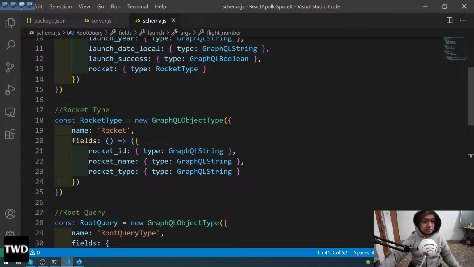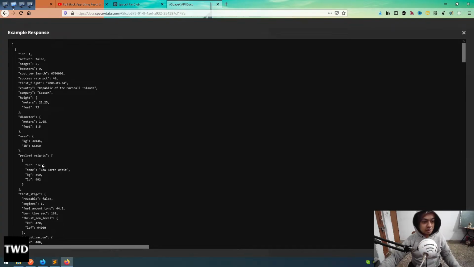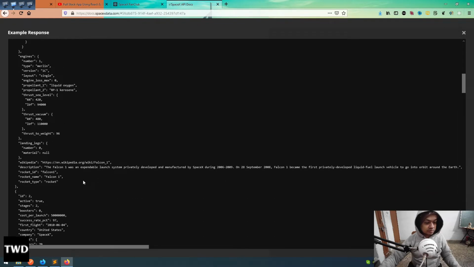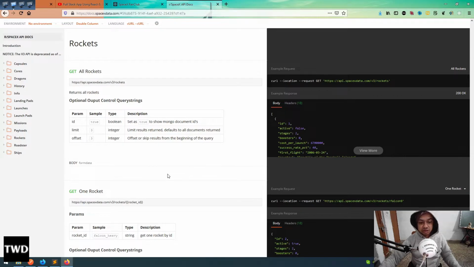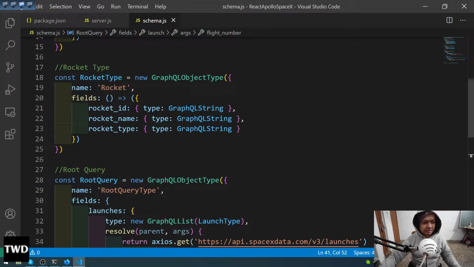Okay, this is there, but if I come here and view more, there are some more things. I have the Wikipedia and description also. Actually, I need these two also, Wikipedia and description, because it is nice to show those things there. So I'm going to update the rocket type here and add the Wikipedia and the description.